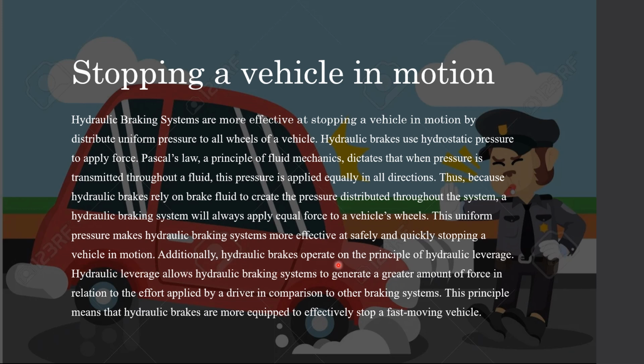Additionally, hydraulic brakes operate on the principle of hydraulic leverage. Hydraulic leverage allows the hydraulic braking system to generate a great amount of force in relation to the effort applied by a driver in comparison to other braking systems. This principle means hydraulic brakes are more equipped to effectively stop a fast-moving vehicle.